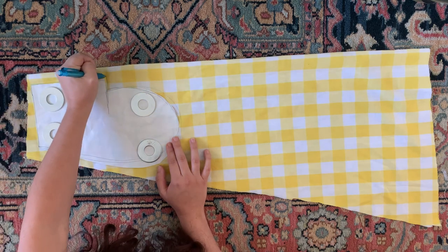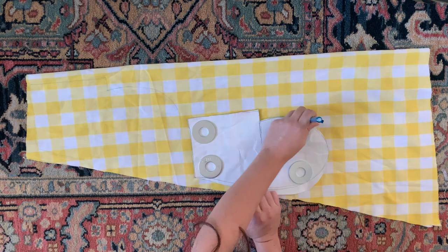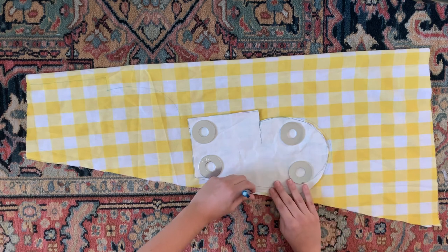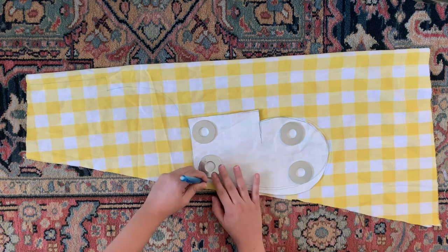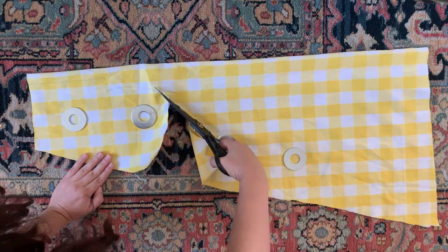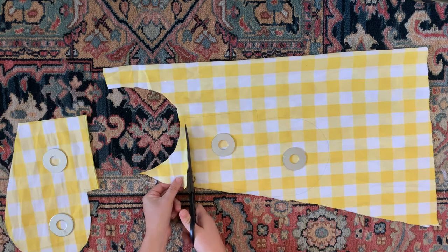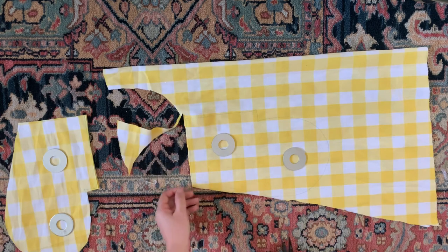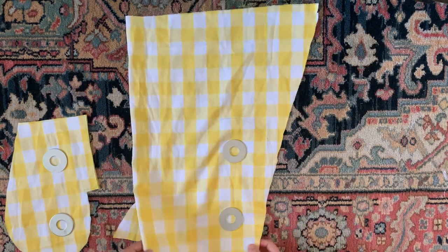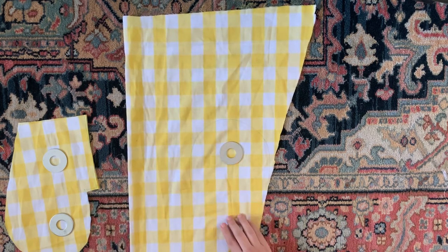Pockets. So another modification I made to the pattern. The pattern didn't come with pockets for some reason. I really did just wing the pattern for the pocket. I just looked one up on Google and then I just went ahead and drew it on some gift wrap paper that has a grid. The thing I wish that I did is just make the opening for my hand to go through just slightly larger. It is wide enough for my hand to comfortably go in, but it would have been nice to be a little bit bigger. But other than that, I think it went pretty well.